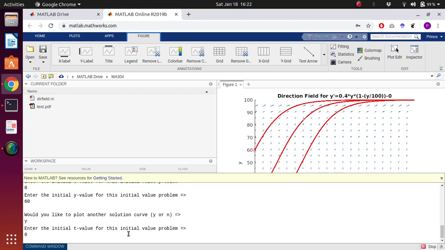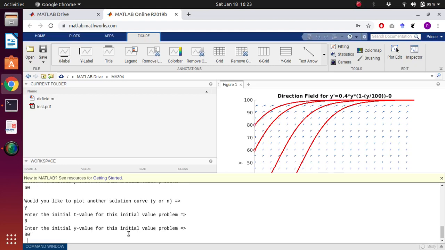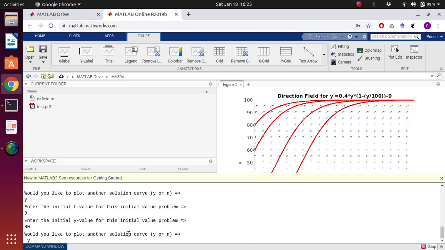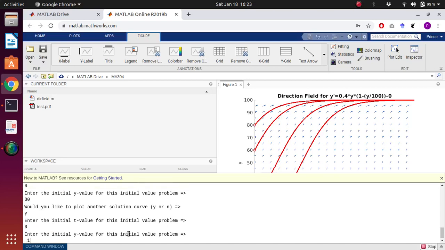Then I can have a value of 80. Actually, there's one more at 100. So I'm going to do yes, 0, and the initial value is 100. The 100 in this case is actually the equilibrium solution. So you see that at 100, we just get a horizontal solution.